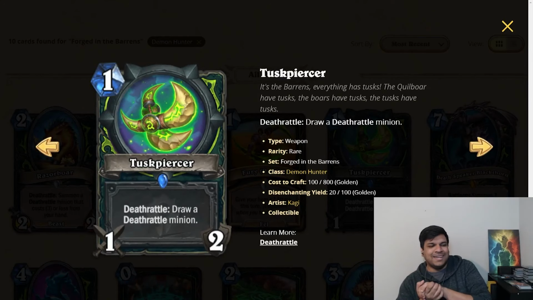Next up is a really cool weapon, Tusk Piercer. This is a 1 mana 1/2 weapon with Death Rattle: draw a Death Rattle minion. With stuff like Leper Gnome being unnerved, Albatross being a card, the Urzul Horror, potentially some of the 3-drops, if you want to run the Death Rattle Demon Hunter, I think you run Tusk Piercer. If you're running the 7-drop with some 3-drop and 5-drop Death Rattles, I think you still want this. If you're playing the super low curve Odd Demon Hunter with stuff like Leper Gnomes and Urzul Horror, you probably want this. So I'm a big fan of it.